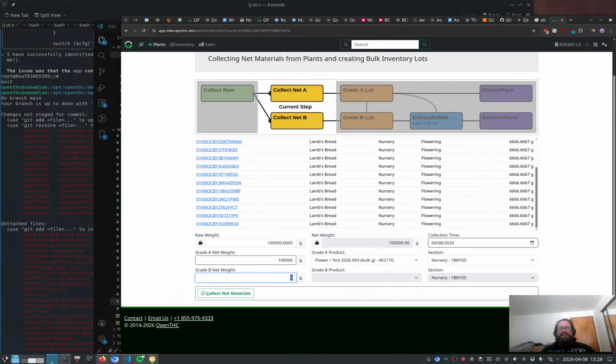So your initial raw weight right out of the ground might be different than what happens after you've done that initial wheat from the chaff kind of workflow. And that gives you an opportunity to make a second inventory output here. But I'm not going to do that because I haven't even created a grade B product type, which would be one of those, you know, trim material, waste, shake, that kind of stuff.